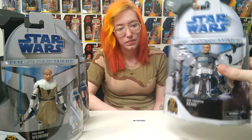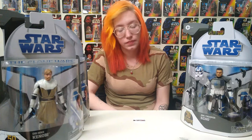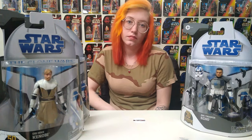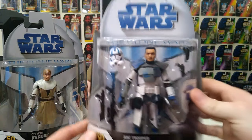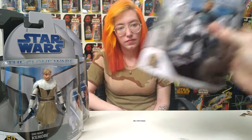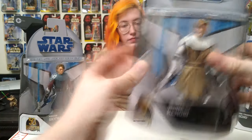We got the Obi-Wan, the Anakin, and the Echo. This one was weird because when we walked up, Anakin was just on the shelf. Hawk is the hard one to find — his shipment got pushed back and didn't come with all the rest at the same time, so there's none in Western New York. But I figured this guy was going to be hard to find. There were just two of them right there, and we walked into the first Target. I ended up coming back and grabbing two more Obi-Wans — one for a trade and one I'm selling for cost and shipping to a friend.